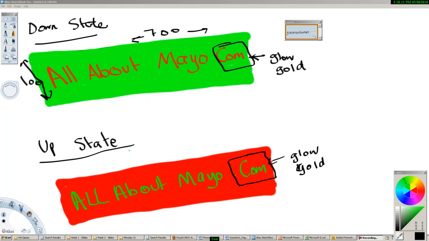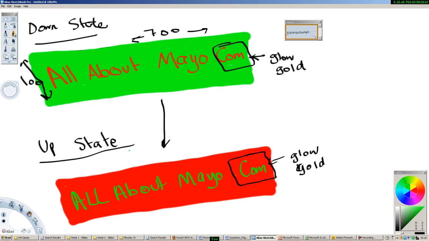As we can see, we've been given our downstate, and as we know, the downstate is the image which is going to be displayed on screen once the browser loads the page. The upstate below refers to the transition or the change in the image once we move our mouse cursor over the image itself. We've been given some basic dimensions here of a 700 by 100 pixel banner, some indication about color, indication about the transition between the upstate and the downstate, and also some effects which we need to add.